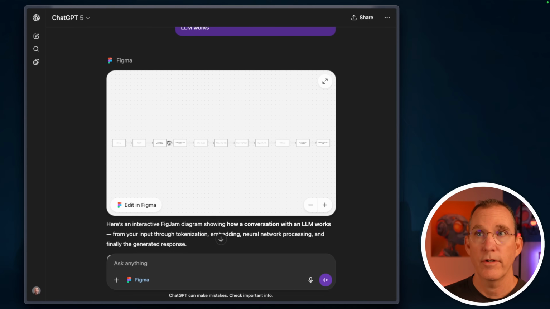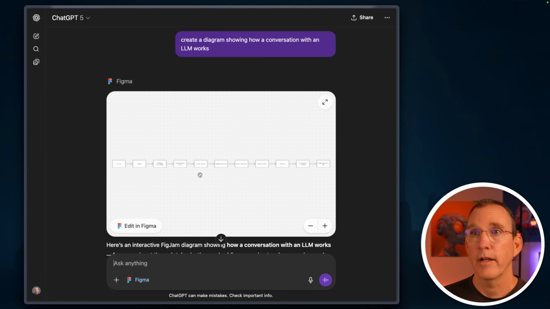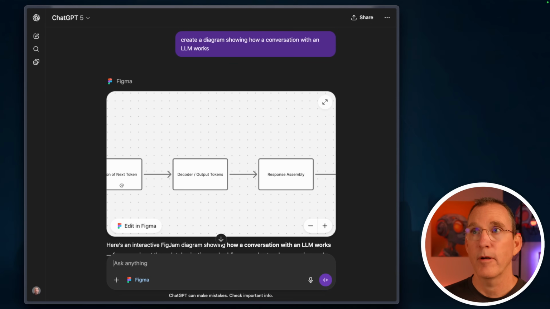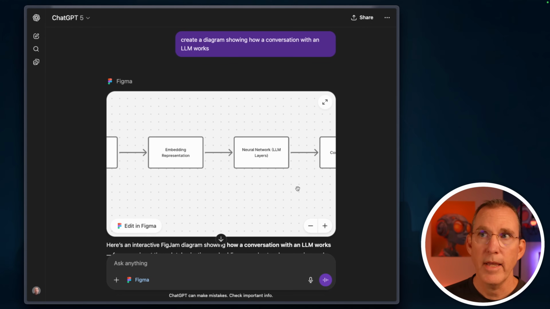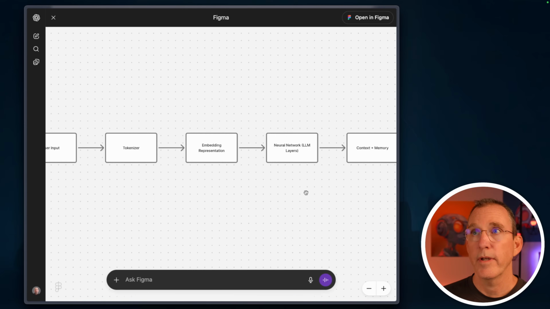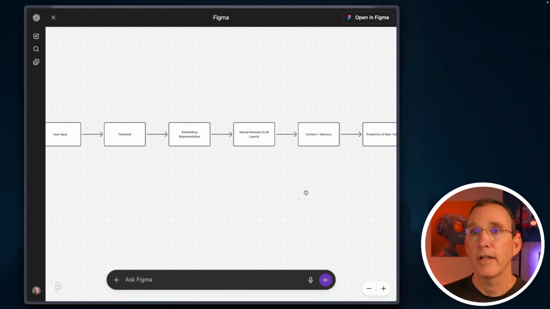As you'll see, it turns into this very big diagram that is completely sequential, which makes sense, but it's difficult to make any sense of. So let's go full screen so that we can see what's in here and say, do me a favor and turn this into a sequence diagram instead.